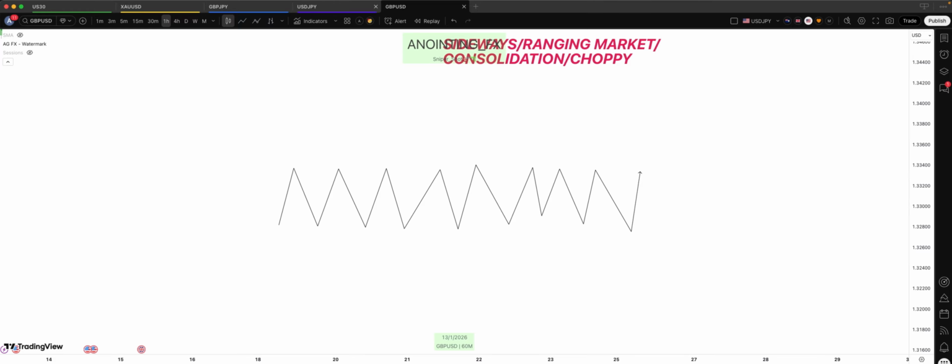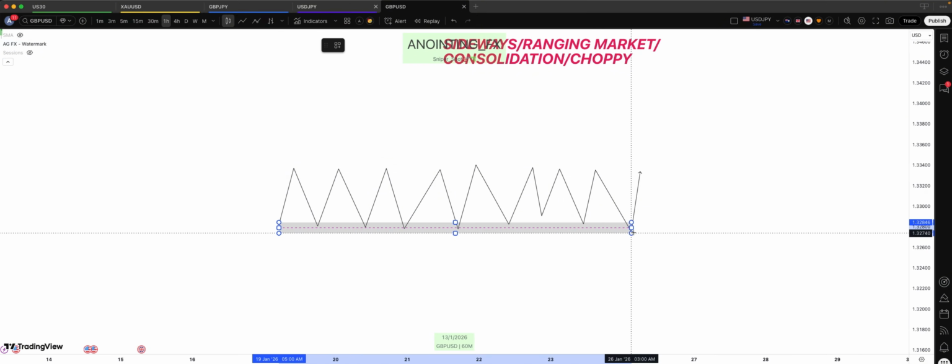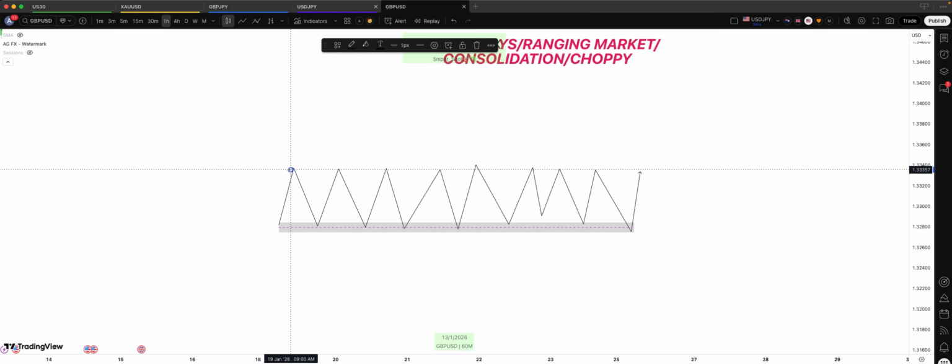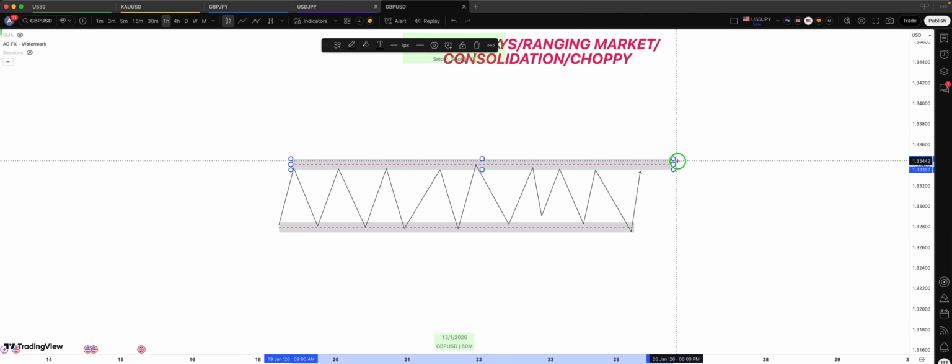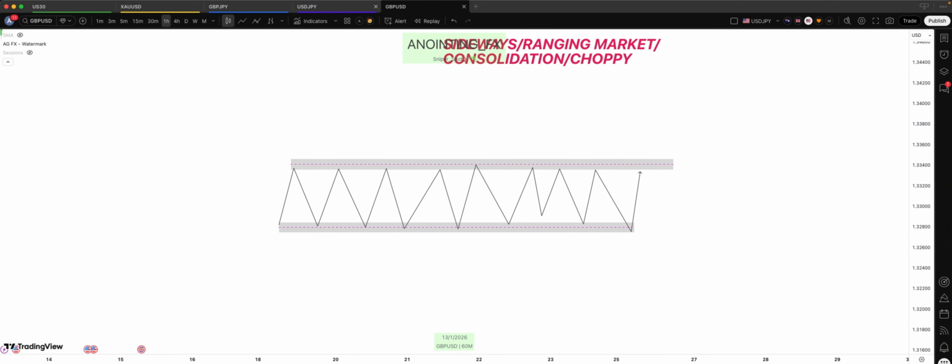So all you can do when you want to trade this is to mark your support level. When price gets there, you buy, or mark your resistance level. When price gets there, you sell. Mind you, price can break above any of these levels. When price breaks above it, you know what to do. You wait for a retest on that broken structure and then you buy to the upside.